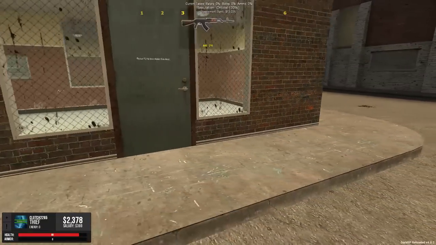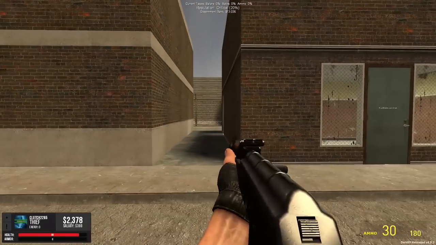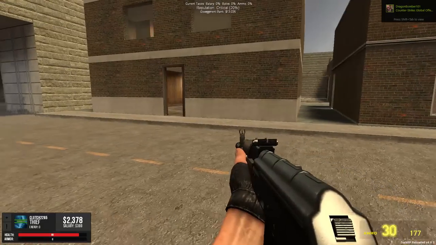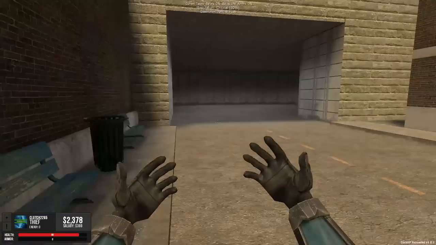Bro, what are you doing? We have no money, though. Dude, that's you. He came out, just shot me, and ran back in. I really want to get the cop. I've got no light weapon, by the way. Thanks. It's got ammo too.